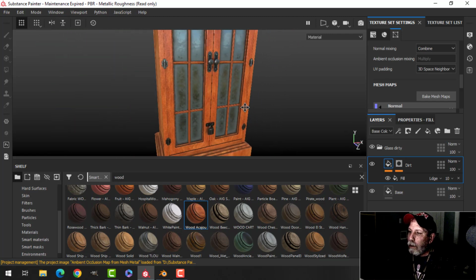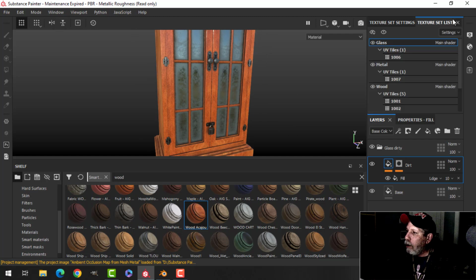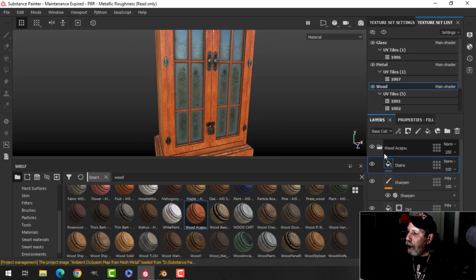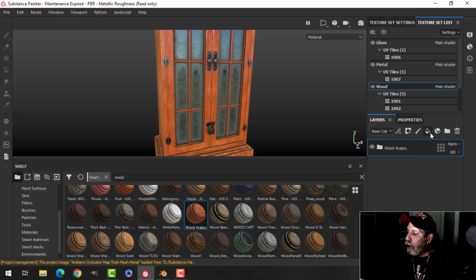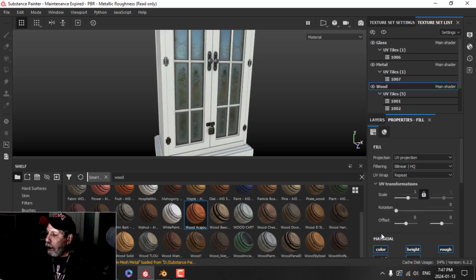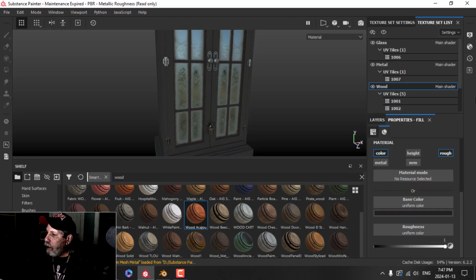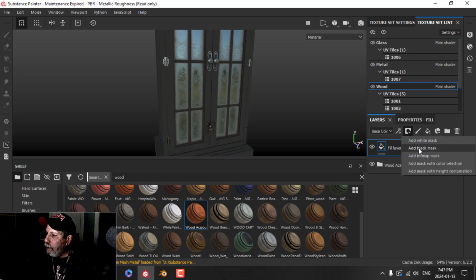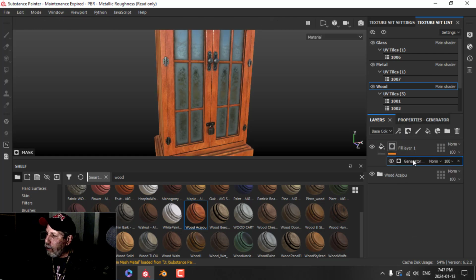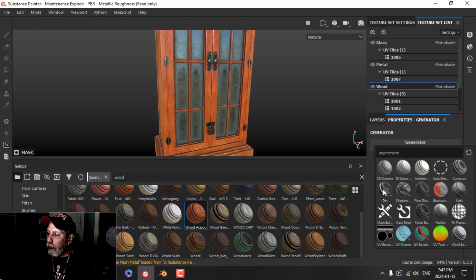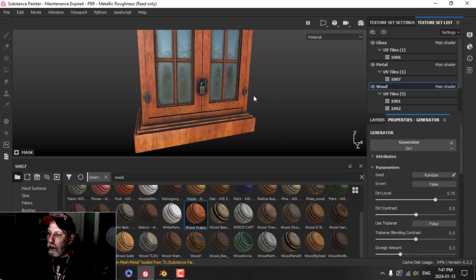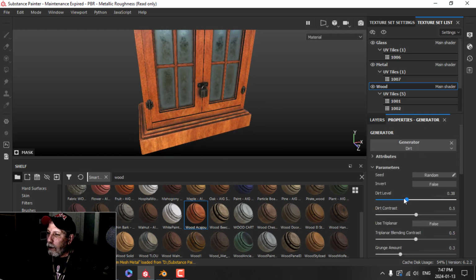Let me go on a little bit more, and then we'll have a real close look at these textures and talk about that. I'm going to add some dirt and some edge wear. So let's bump up the roughness. Same kind of steps almost all the time, and that'll give you consistency if you're putting this in a scene. Okay, we'll drop some dirt on here, and I'll just lower that a little bit.